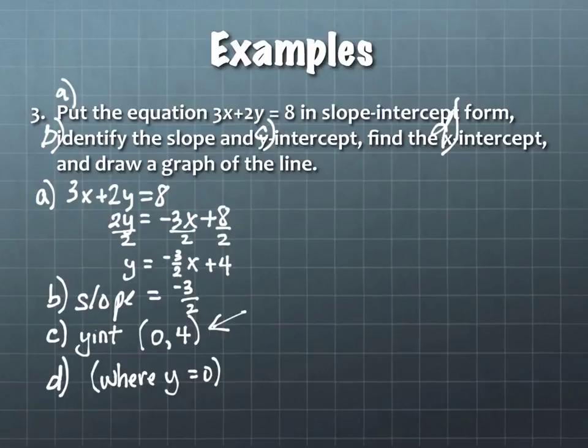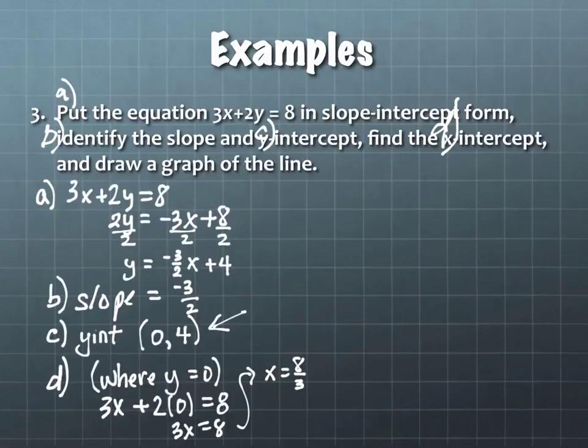I kind of like the first one. So if I put in 3x plus 2 times 0 equals 8, then I can solve this for x. I have 3x equals 8. So what does x equal? x equals 8/3. So then, what is my x-intercept? 8/3, 0. If I stop before that, it's not written as an intercept. It's written in a line format or an equation format, okay?